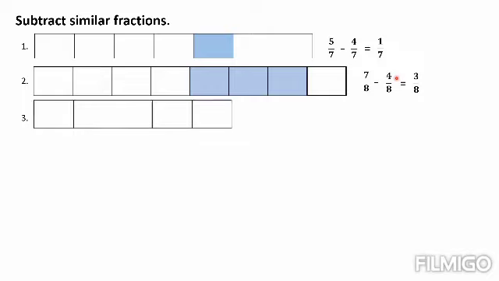As you see here, number 3, we have a block diagram. We have colored, shaded parts, 4/5, and it will be subtracted by 3/5. And let's see what's next. Okay, so we'll see if that is correct. So we have 1/5, guys, as the answer in number 3. So let's have now number 4.